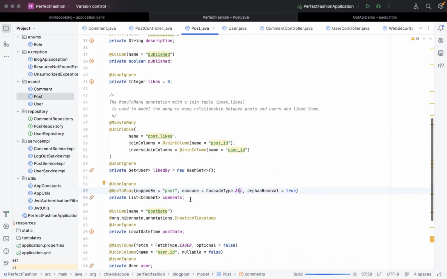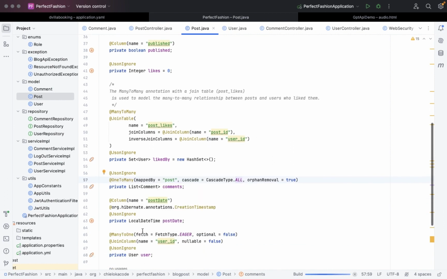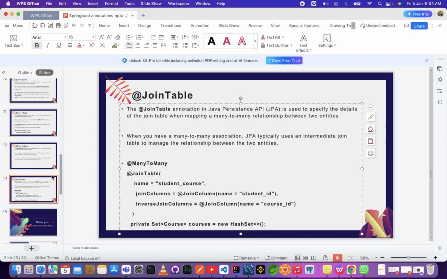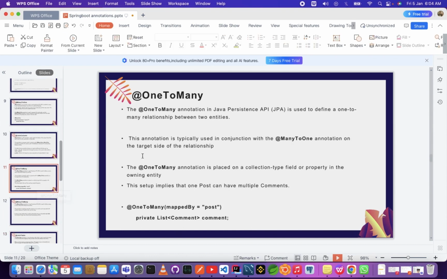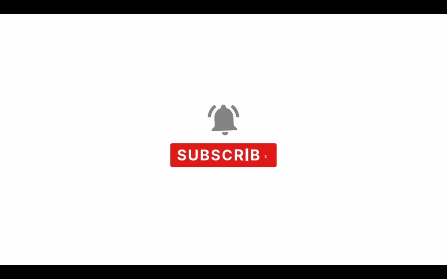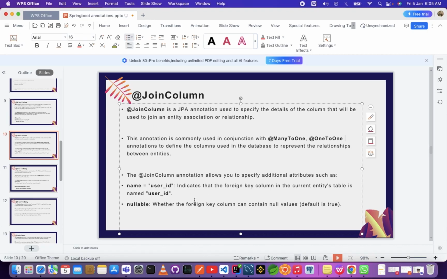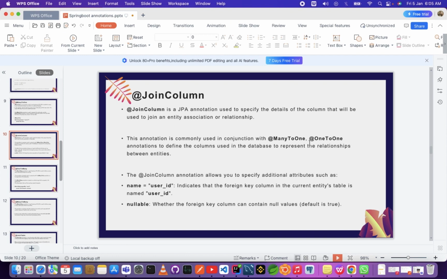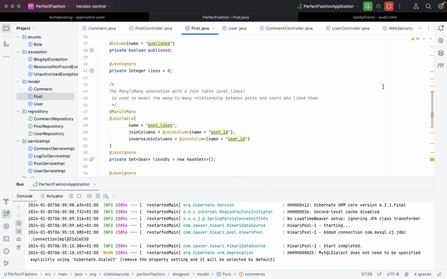Let me show you the relationship between these three different annotations. There's also one other annotation, but we will not be talking about it here. There's the one they call @OneToOne. It means that one entity relates to another entity. So I won't be talking about it here; I'll maybe talk about it in the next video, where I'll show you how and where to use this @OneToOne, and any other annotations that are used with it.